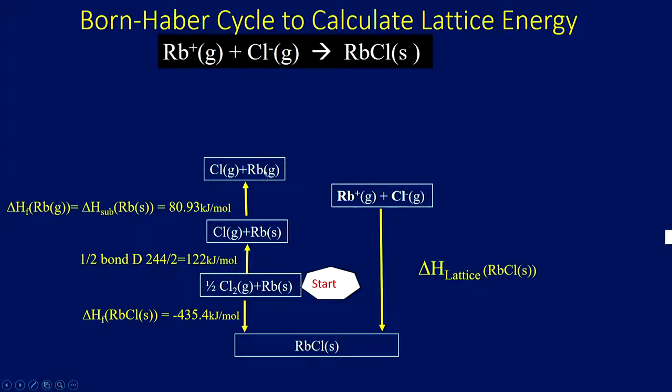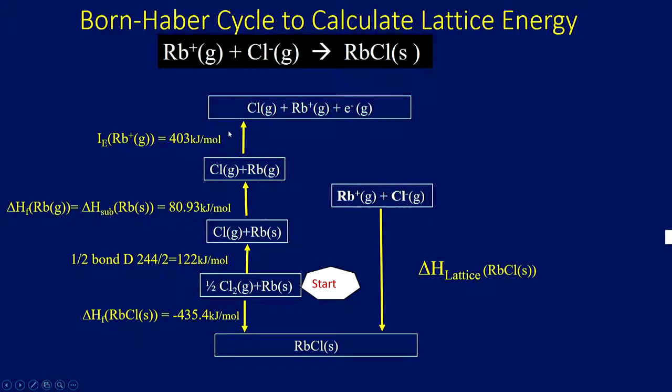Now I need to make rubidium as a cation. If we go to the ionization potential, the first ionization potential is the energy required to remove an electron from a neutral atom. And that's what we're looking at here. And this is also always an endothermic process. In other words, in the neutral atom, the electron is in an orbital, and I've now kicked it off the orbital. That takes energy, endothermic. We've added energy to the system.